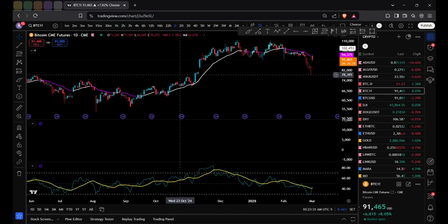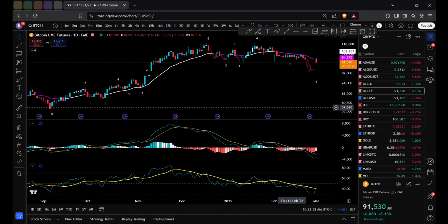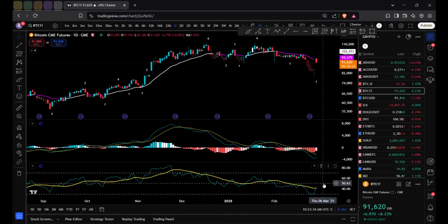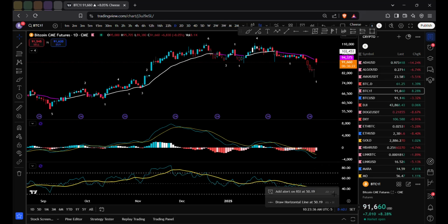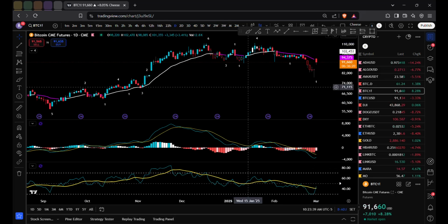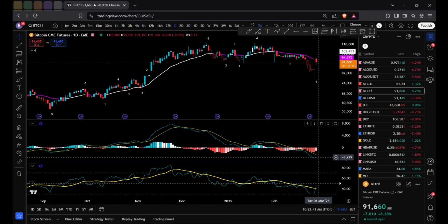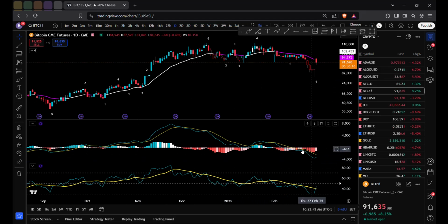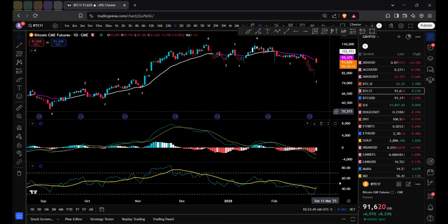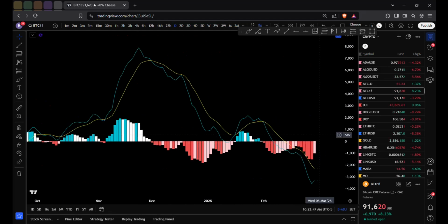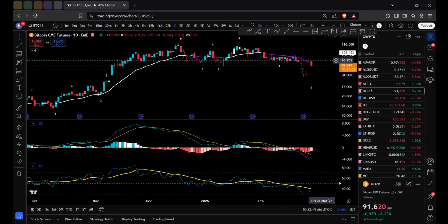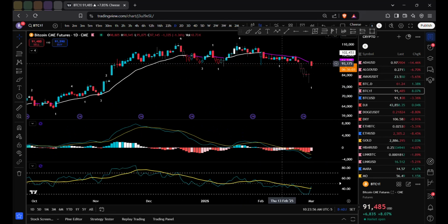As of right now, though, once again on the daily chart, what I'm going to do is set an alert at the 50 line on the futures chart. Because we're still in section B, what that means is, yes, we're about to golden cross, but we're below the histogram. That usually means we could stay flat between 95,000 and 84,000 and somewhat form a bottom. We haven't seen it yet, it's very, very early.